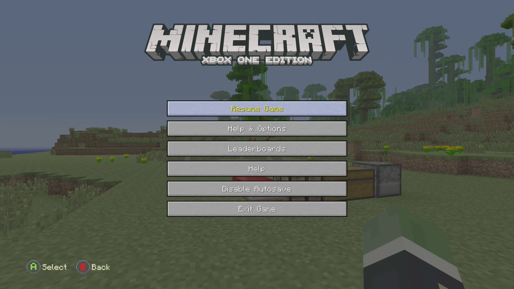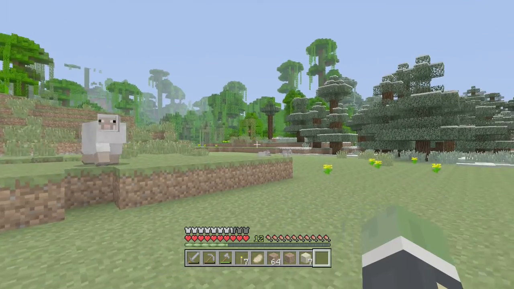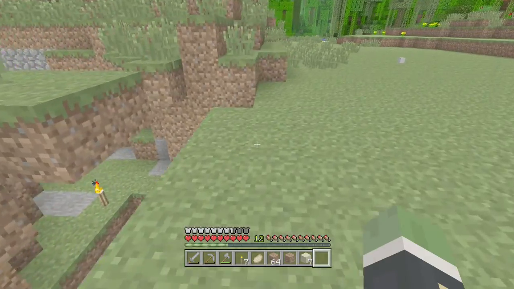And today we are doing episode 4 of Minecraft on the Xbox One edition. Holy crap, that's a lot of dogs. Let's see if we can get some bones and get a dog.